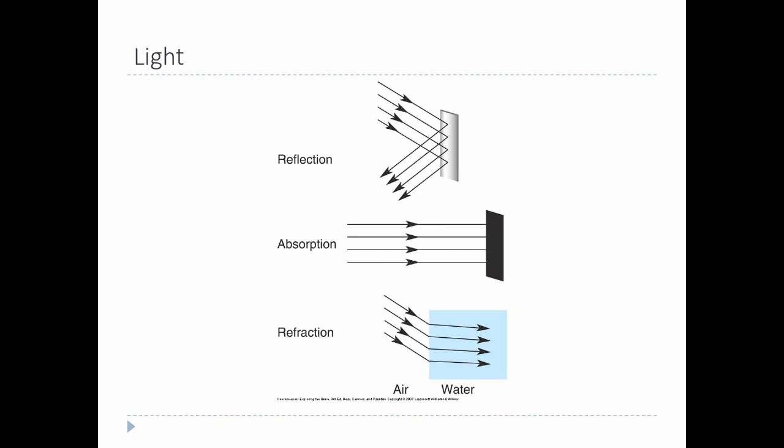What's really important about light is that it more or less travels in a straight line until it hits something, and then it does one of three things. It is either reflected, which means it bounces off of the surface at the same angle that it hit it. It is absorbed, meaning that some of the energy from the light is transferred to the object that it hit.